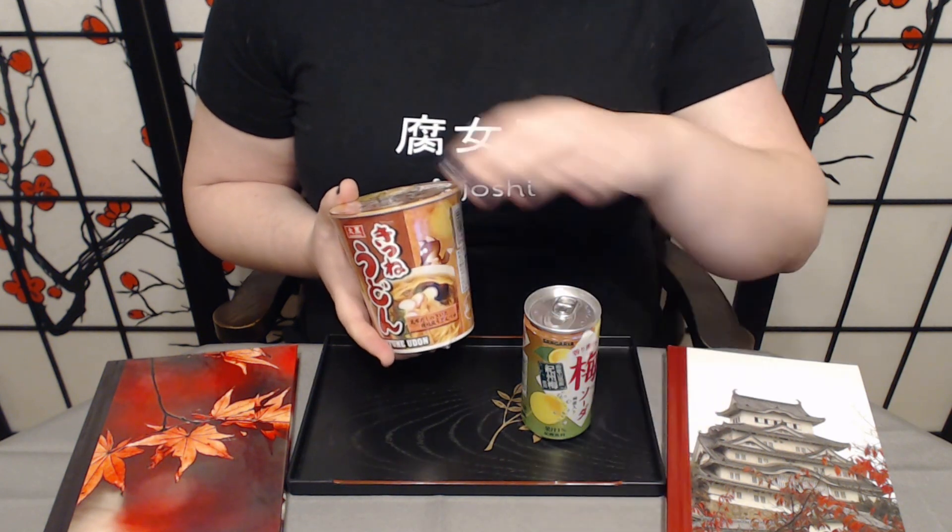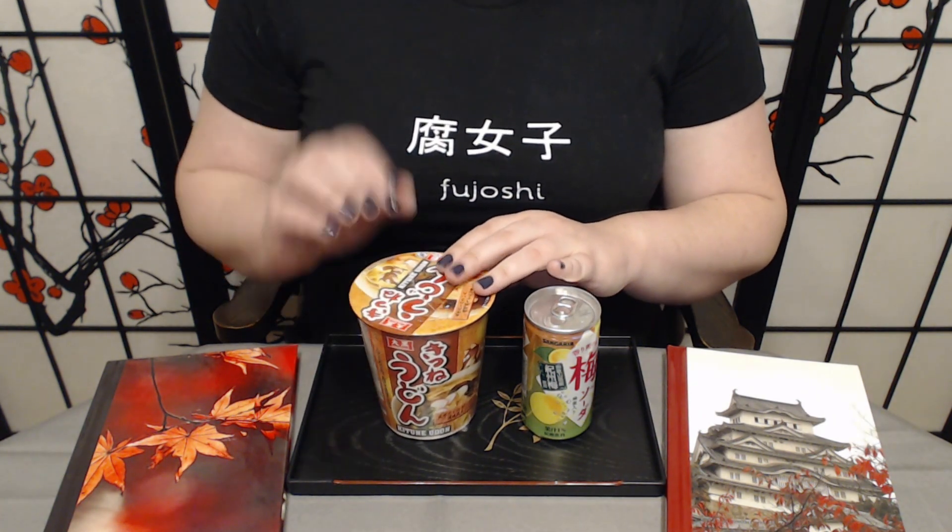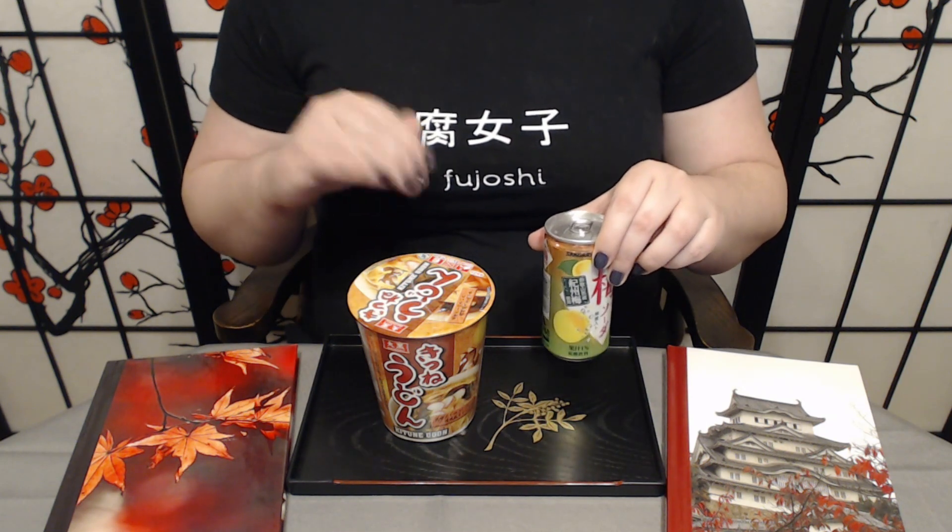So that's what we're going to do today. They sent us this noodle cup — the Kitsune Udon — apparently flavored with tofu, wakame seaweed, dashi, and some green onion. I literally have the culture guide here. Just so you're aware, if you're considering getting some of these things, they do include the instructions in English and the culture guide, so you don't have to worry about trying to translate the information on the back. I really appreciate that about Tokyo Tree — they are really good about making sure you have the directions in English as well as in Japanese. Really helpful.